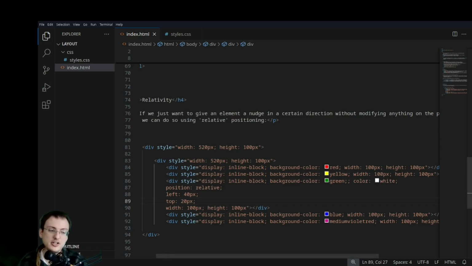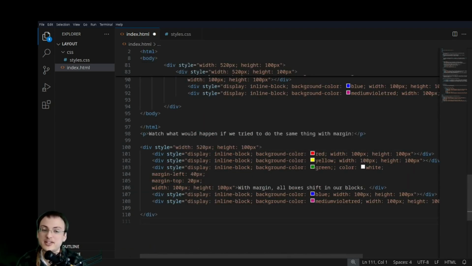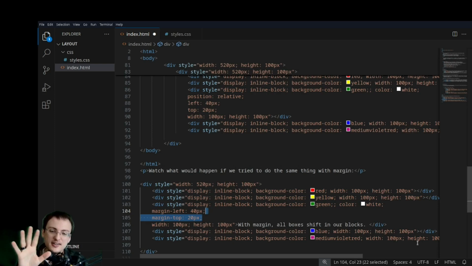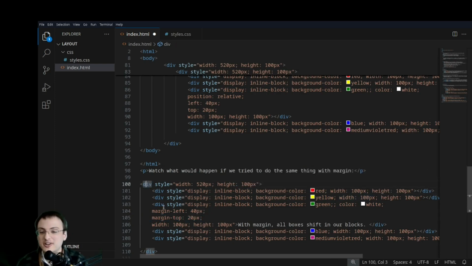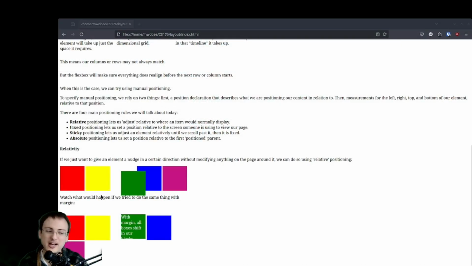So just to make it clear what this effect is, let's compare this to if we tried to do the same thing with margin. If I took margin left and margin top, same exact boxes, 100 across, 100 down, same exact size of our container here. When I do this with margin, what happens is instead of adjusting just that one box, because I'm pushing it to the right, everything after it gets pushed to the right.